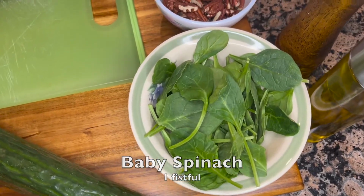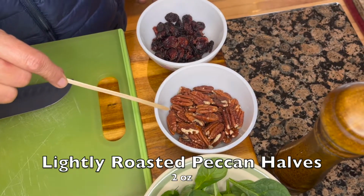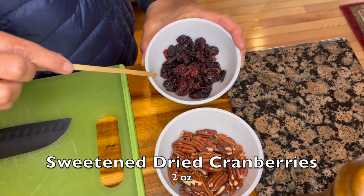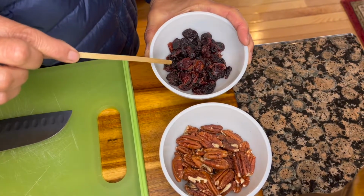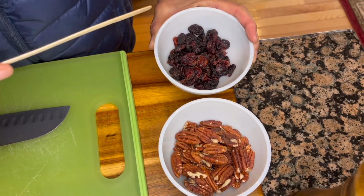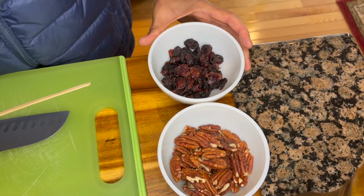These are lightly roasted pecan halves, about 2 ounces by weight. And here I have 2 ounces of sweetened dried cranberries. Now, if you don't like sweetened cranberries, you can substitute them with the raisins of your choice. Or if you prefer, you can add halved red grapes.